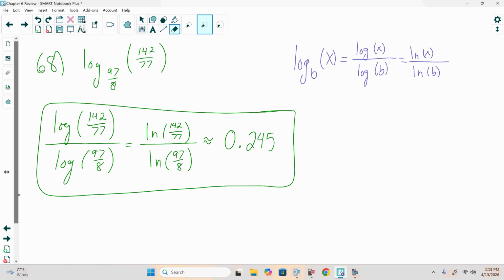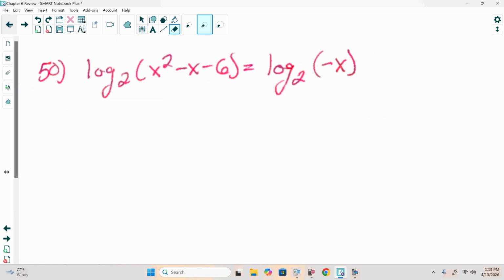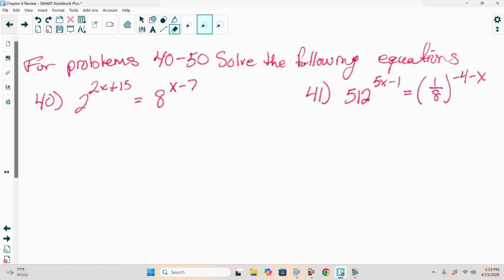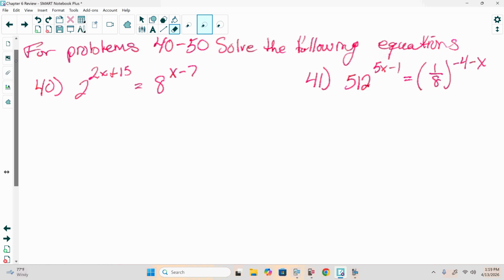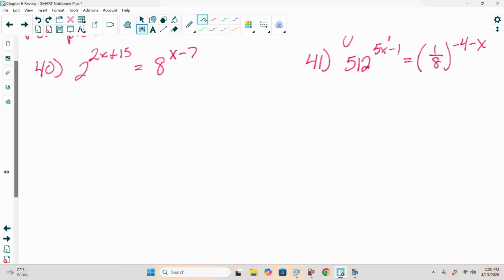Okay. We are going to go backwards. I didn't say this earlier, but part 1 is going to essentially be everything that we've covered up to this point except for solving. Part 2 is only solving. So part 2 of the test is only going to be our solving. Now, I'm going to look at 41 and 40, because there are 2 problems on the test where, if we can get the bases to be the same, the exponents will be the same as well.